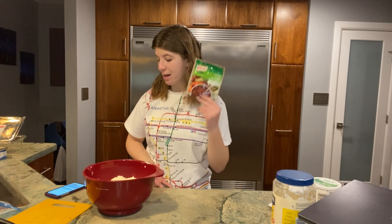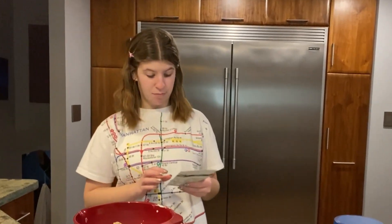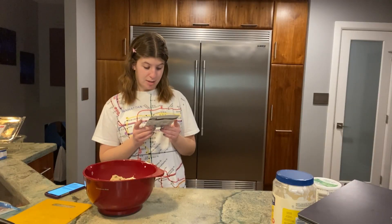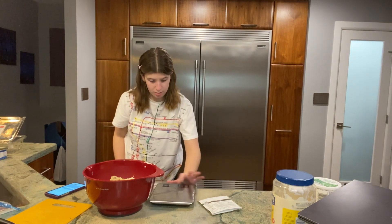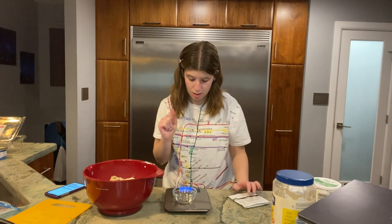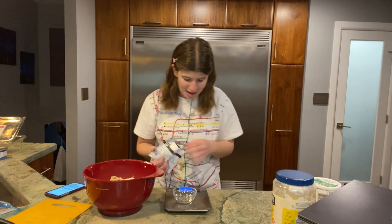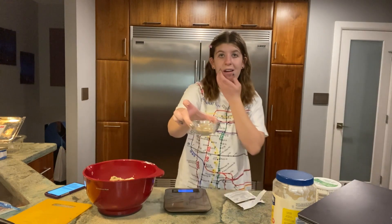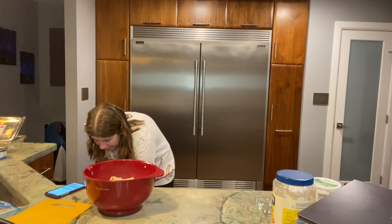Next I need one 4-ounce packet of vegetable soup mix. This packet is measured in grams — one gram equals 0.1 ounces, which means one ounce equals ten grams, which means this is four ounces. That's right, I'm a math major. Also, half of a one-ounce package of dry onion soup mix — so that's half an ounce. We're gonna measure it with our kitchen scale. I've zeroed it out, and we're measuring out 0.5 of an ounce. There we go — 0.5 of an ounce of soup mix.